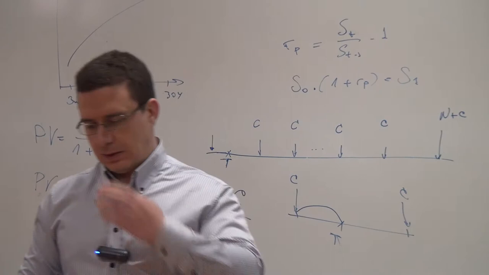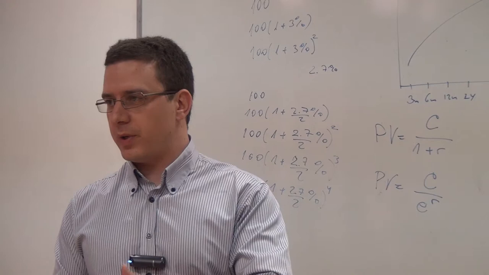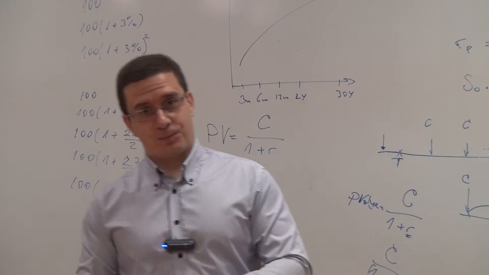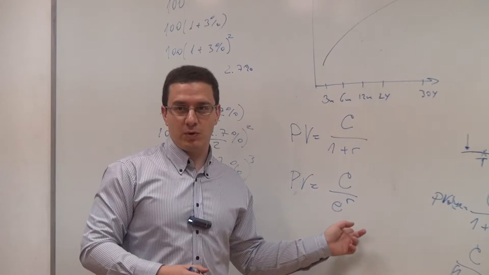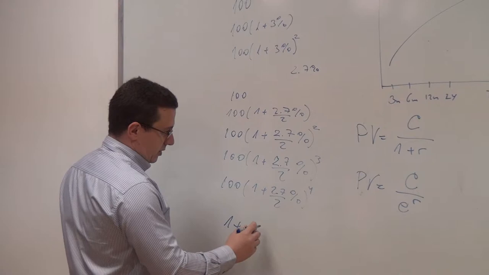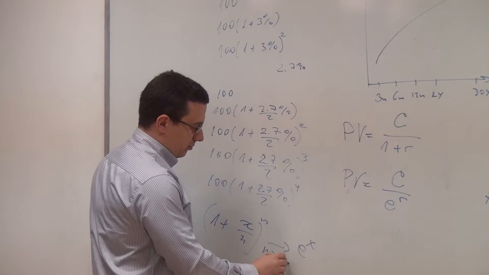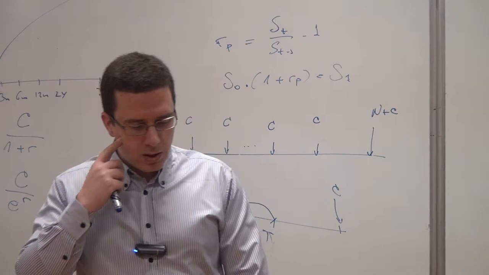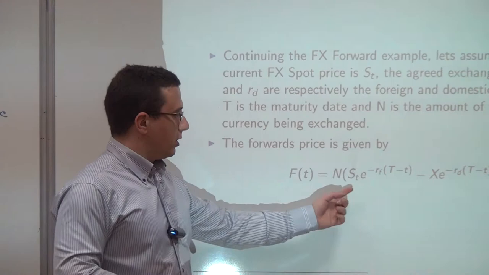And if you actually continue to decrease the period over which you compound, the second example was 6 months, let's say do it on a quarterly basis, 3 months, then monthly, then 2 weeks, then 1 week, and you keep dividing that period, you actually get a limit. And in the limit, you're actually going to start seeing this here. The limit will tend to the exponent, because this is basically 1 plus x over n, and this limit tends to e to the x. So this is a little bit of calculus for you to understand actually where this exponent comes from. And when you end up with continuous compounding, it's actually better to use it for a financial instrument like this.